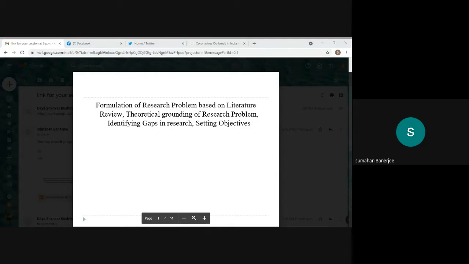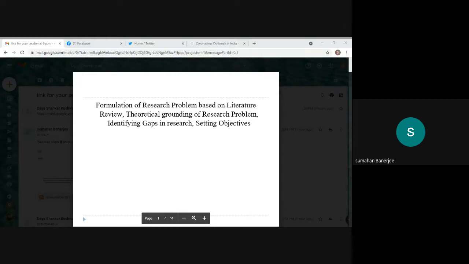Now, to define a problem has some other aspects as well. Number 1, statement of the problem in a general way, understanding the nature of the problem, surveying the available literature. These things are there in the slides. Actually, if it was shown, you will find that these points were mentioned in the slides. Now, these are the basic things which are to be pointed out here. So they were given in the slides. The first thing is the statement of a problem in a general way.